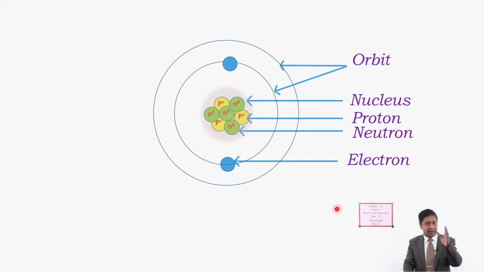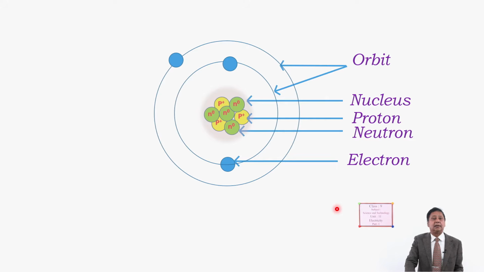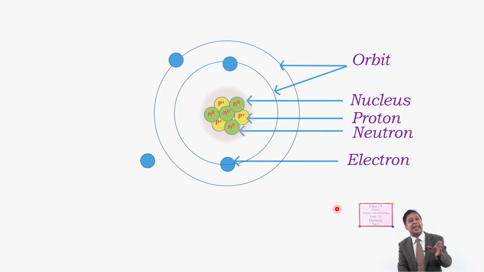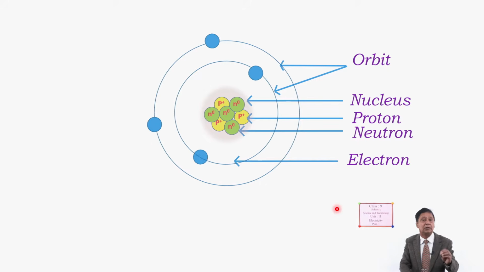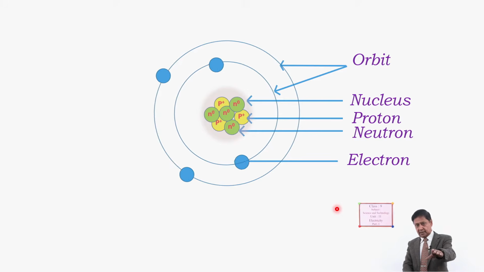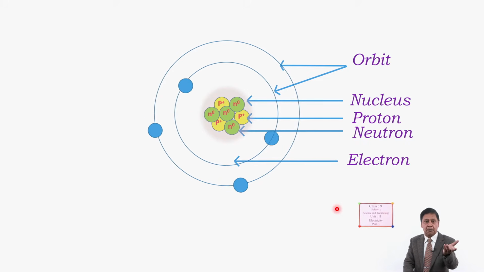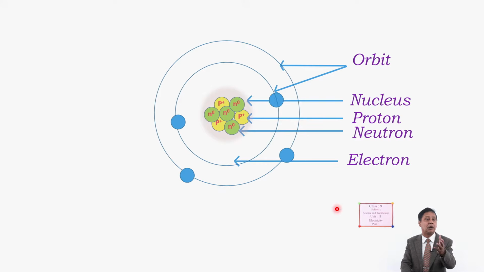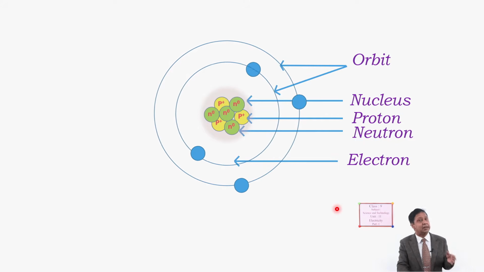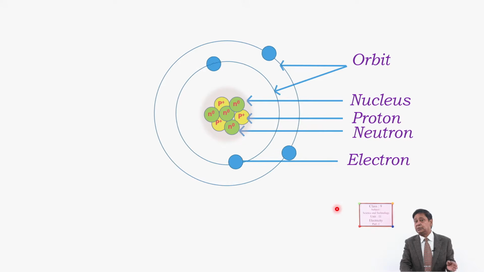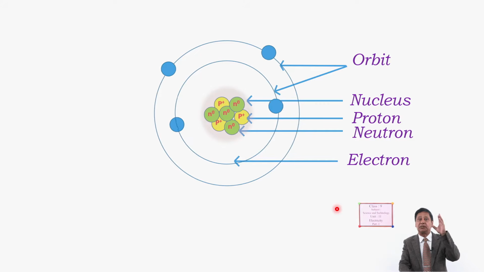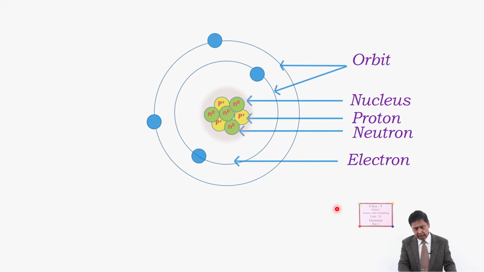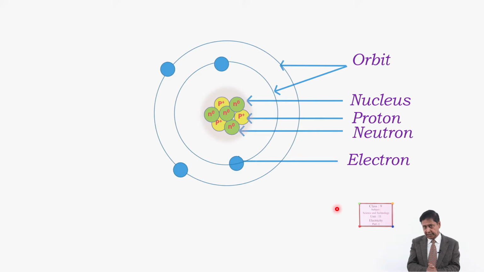But instead of this loss of electron, let's bring the electron back, look at the screen. And if an electron is gained by an atom, then what can happen? Now, the number of electrons becomes more than the number of protons. Here, the number of electrons is 4, but the number of protons is 3. That's why the number of electrons is more. It means the amount of negative charge is more than the amount of positive charge. Now, the atom becomes negatively charged and the object also becomes negatively charged. This way, electricity is produced in a body.